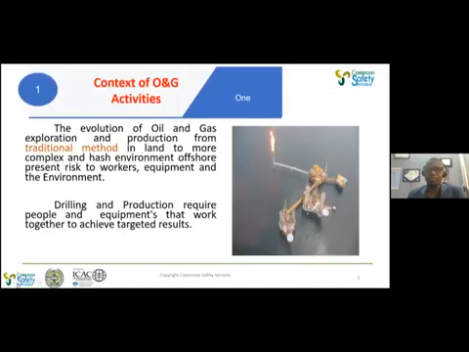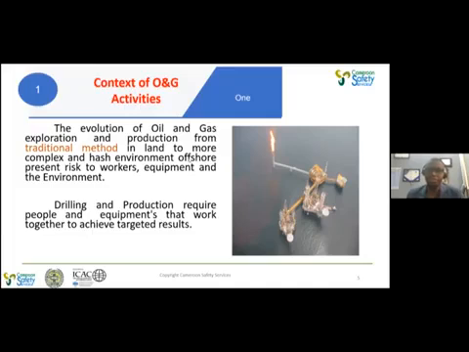Now, the context of the oil and gas, there has been a great evolution since the traditional drilling of oil, when there were no sophisticated tools to explore and detect oil reservoirs, then drill. Before, they would just detect a seep of dark oil on the surface. Then they used traditional tools like bamboo, as what was done in China by then. And this did not have any kind of risk.